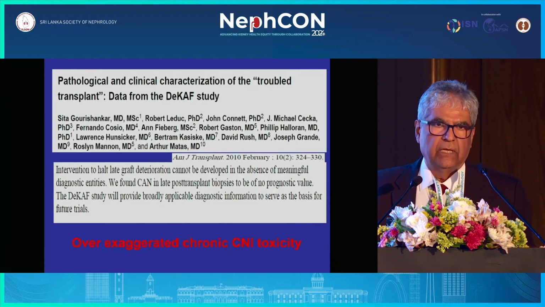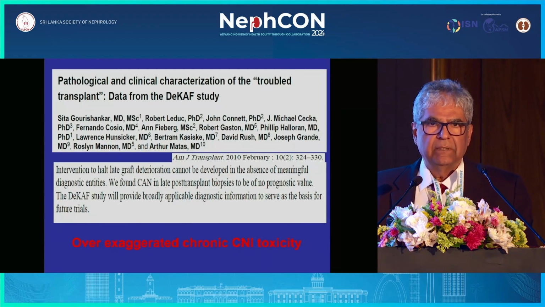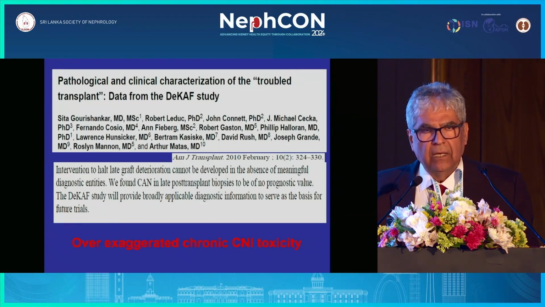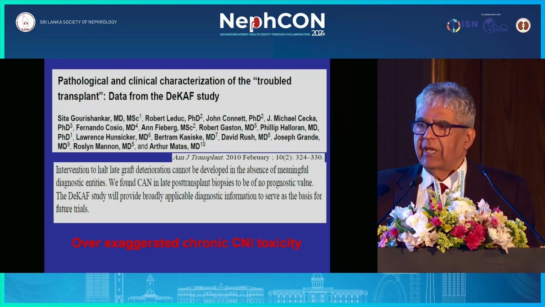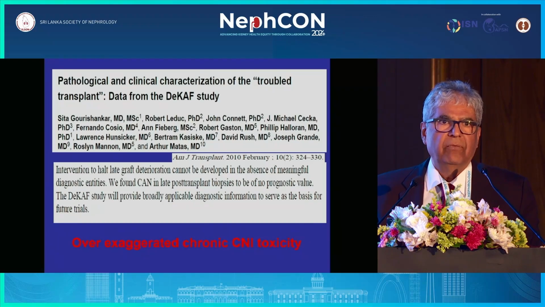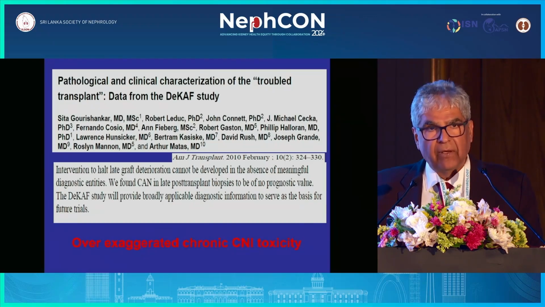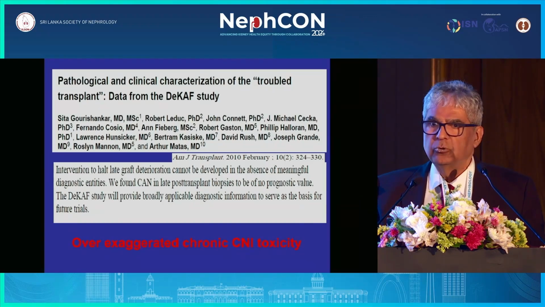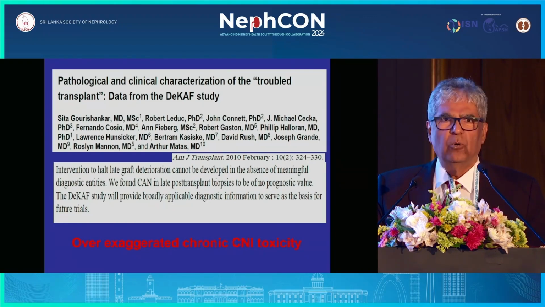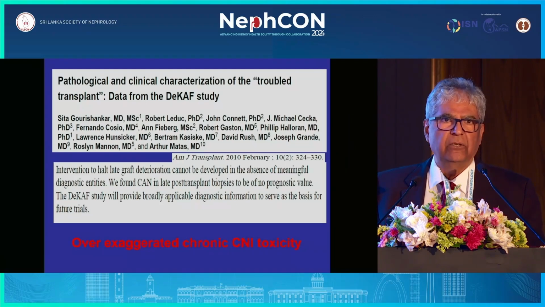A big study was done with the late kidney biopsies and was reviewed by 25 histopathologists. They scored it, and they came to the conclusion that arterial hyalinosis or striped fibrosis, which was regarded as CNI toxicity, in fact, had the best graft survival as compared to those who did not have these changes. Now, that was a fundamental hole in the theory of CNI toxicity.